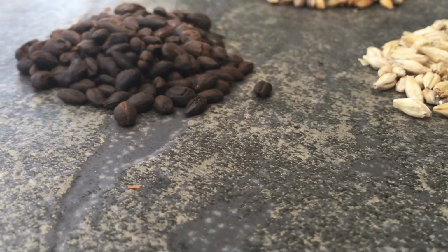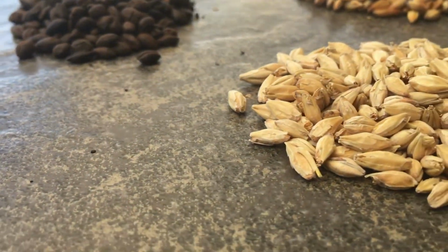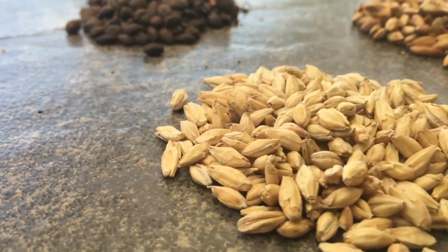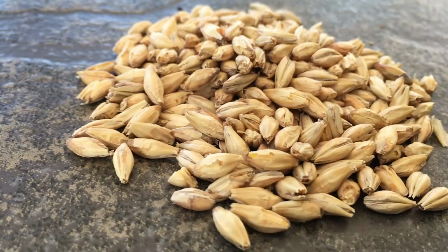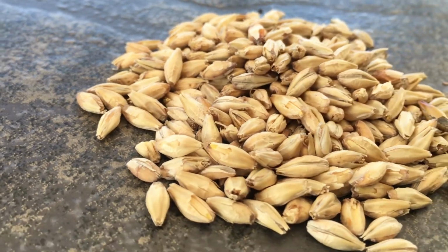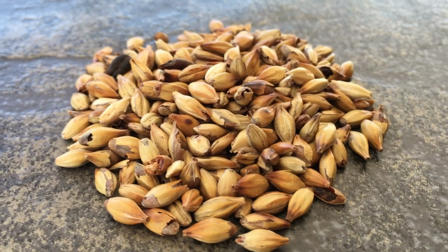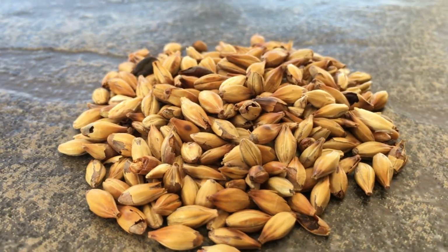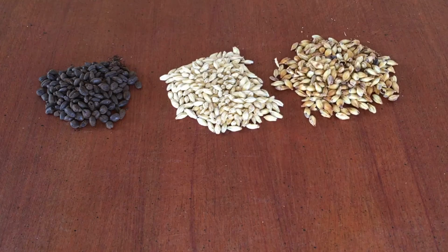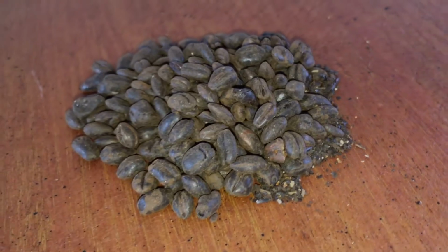The next ingredient is grain, like you see here. Before it's used to make beer, it goes through a process known as malting. This means it's allowed to naturally germinate, soaked, and dry. This helps the starches in the barley convert into the natural sugars needed for fermentation. Malted barley gives beer its color, malty sweet flavor, body, and protein. It comes in a variety of colors, flavors, and degrees of roastiness that greatly impacts the color and taste of the beer.